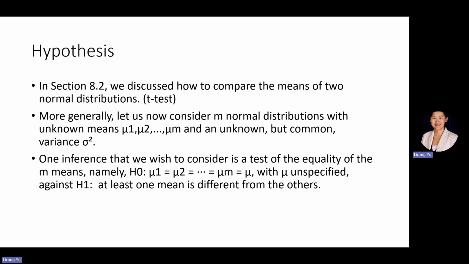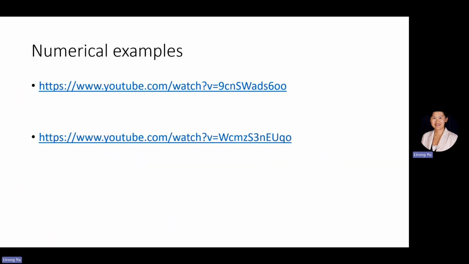The null hypothesis states that they are equal to the same value, and the alternative says that at least one of the means is different from the others. There may be more than one mean different, but we are saying at least one, right? The opposite of they are equal is not that each one is different. The opposite of all equal is at least one of them is not equal. So that's the logical opposite of H0.